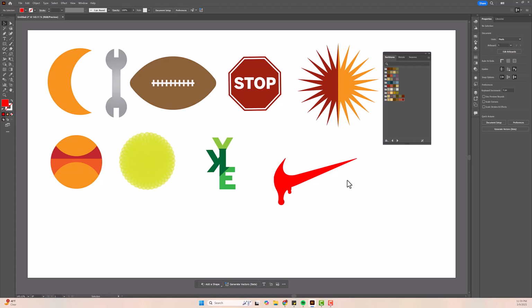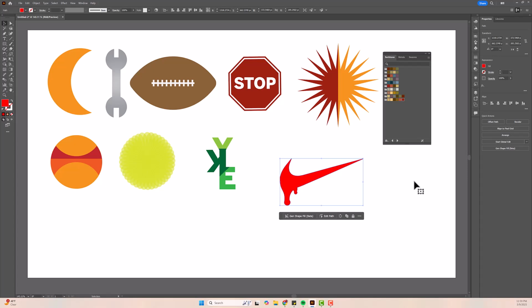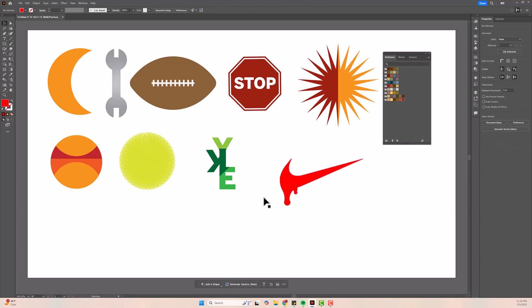So you can kind of play around with something like that, but take a logo and modify it, then take the whole thing and merge it. Go to Unite. And now I've created a drippy version of the Nike logo. Okay, but play around with some other logos, or find some clip art.